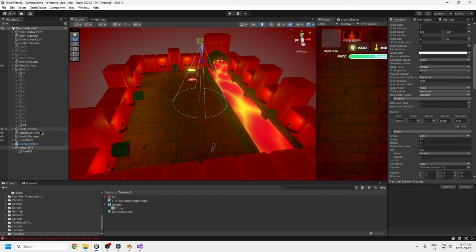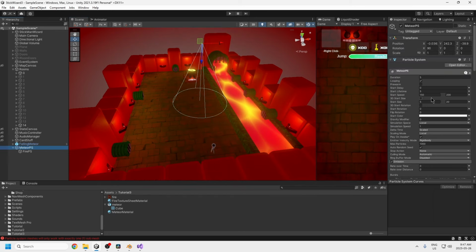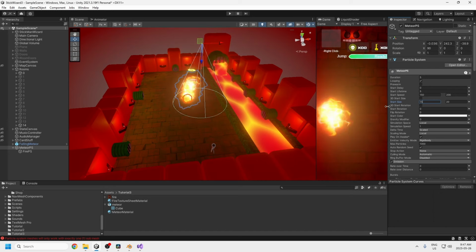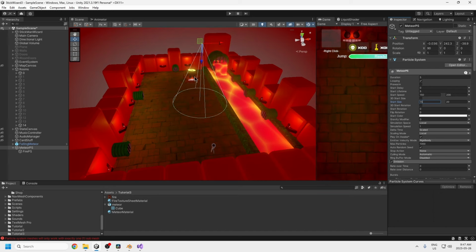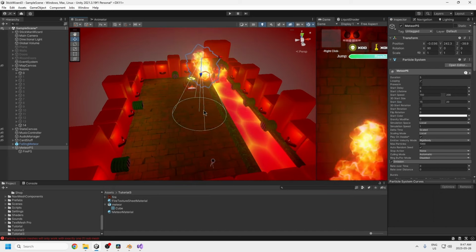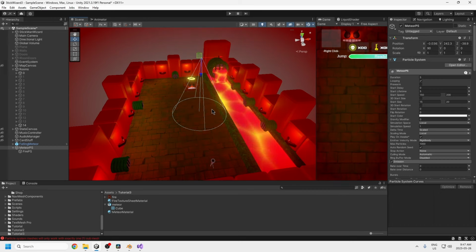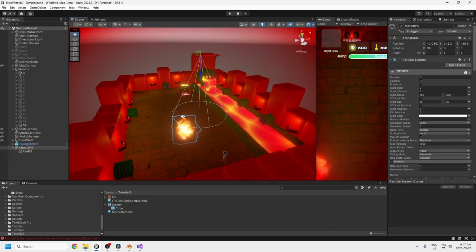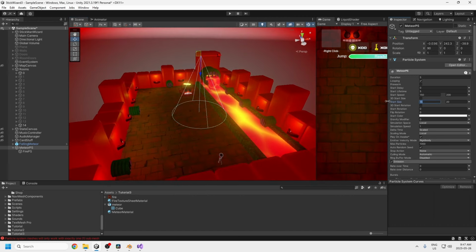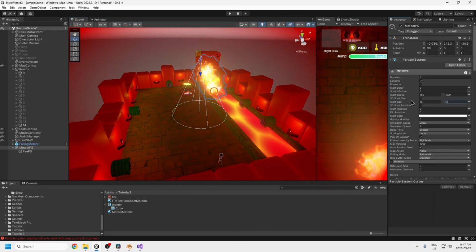Okay, so the next thing we need to do is just change the meteor start size to be between 15 and 20. So if you're looking at this, you can see that the meteor is too small and you can't even kind of see it if it's like 5. So 15 is a good start size for that. So that's pretty much it for the actual meteor portion. Actually, let's make that bigger. 18 to 25 might be better.